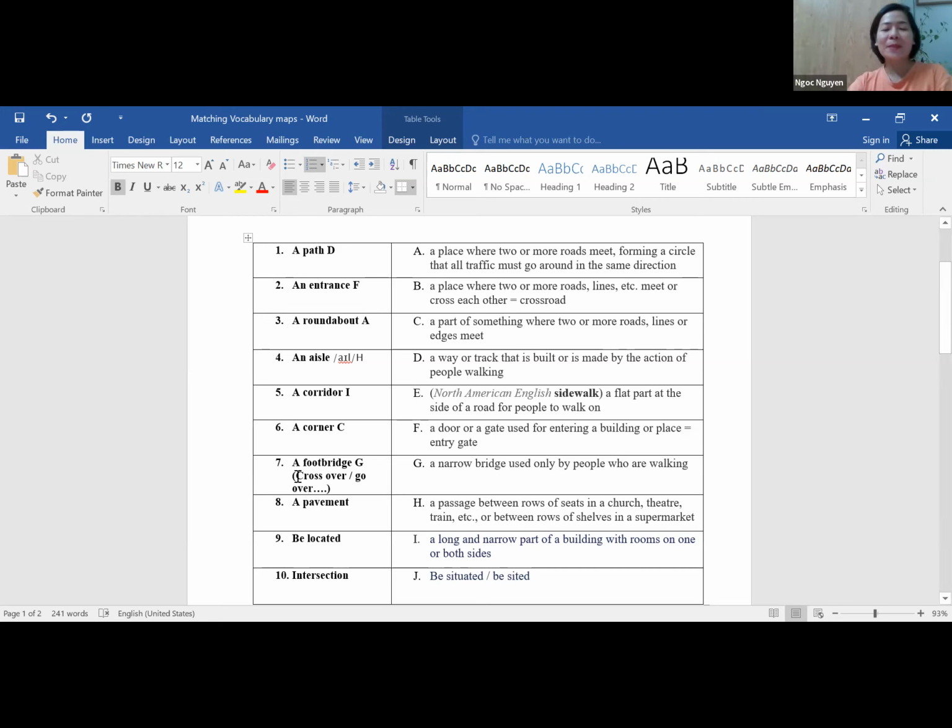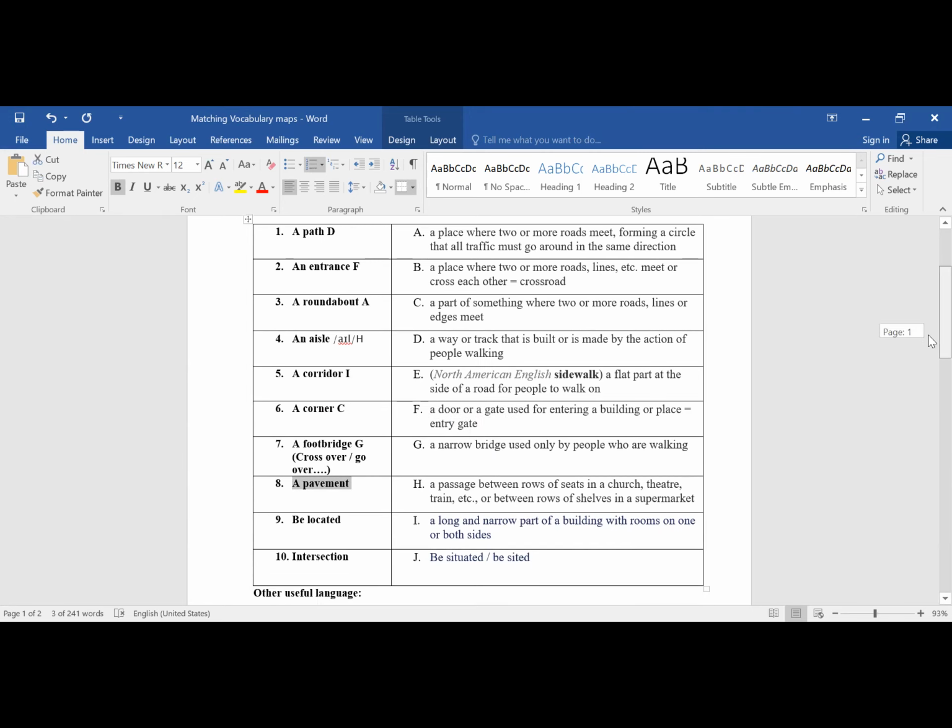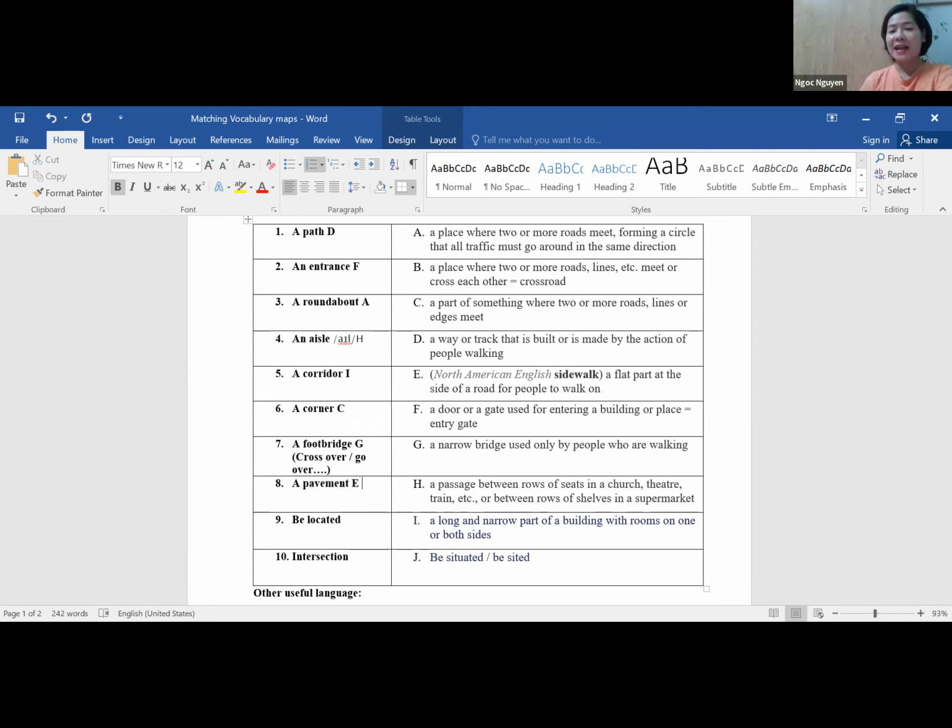And you could see here, before IELTS mentioned a bridge, there are some verbs that usually go before that, so they would cross over or go over a bridge. Next, Linh, pavement. In my opinion, the pavement is sidewalk, and I choose the letter E. Exactly, pavement, British English, and sidewalk is obvious and clear. The side of the road where people walk, North American English.